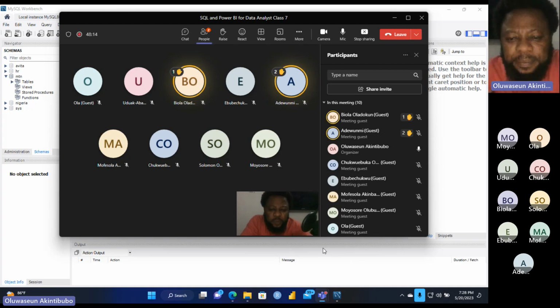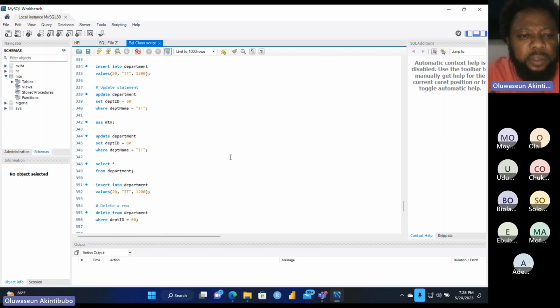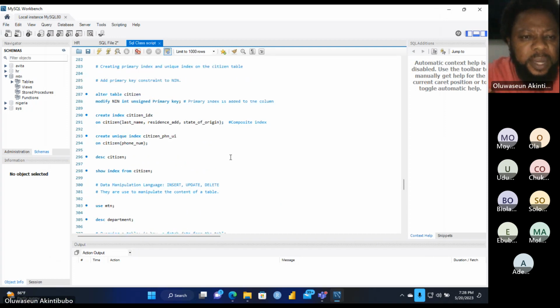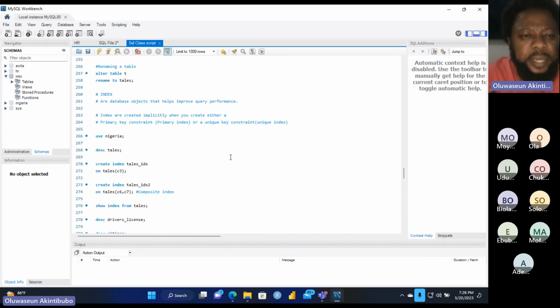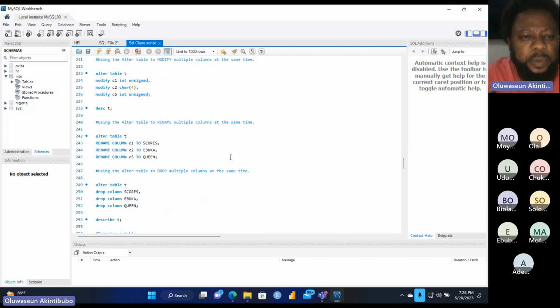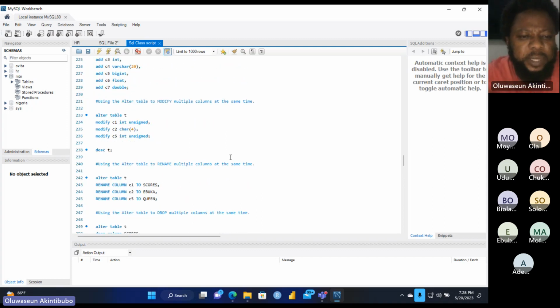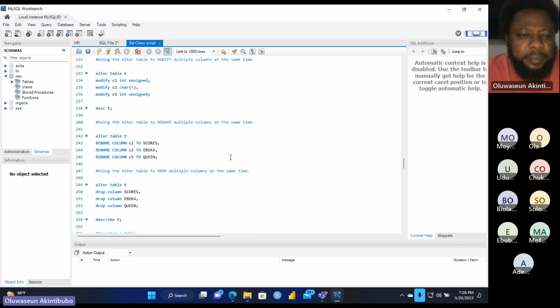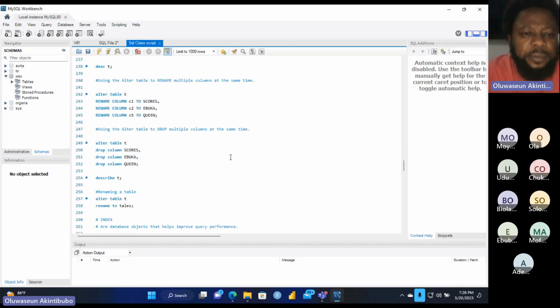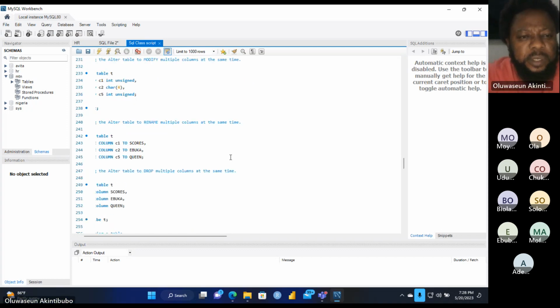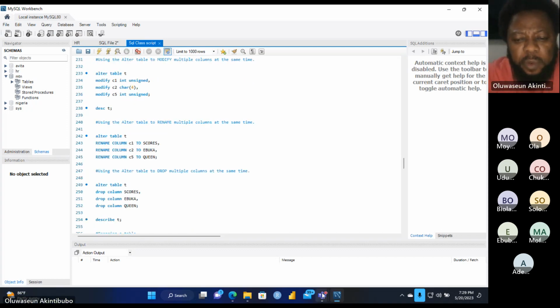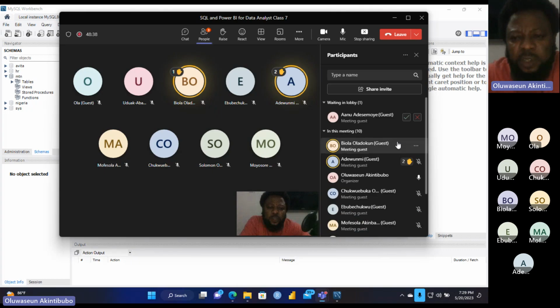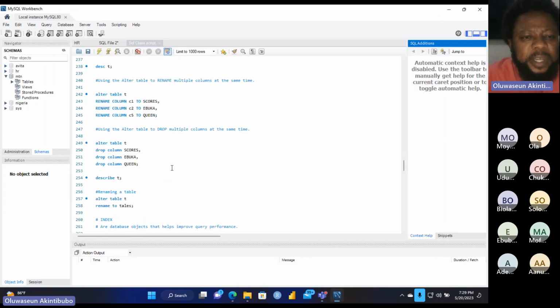Last class, we went through a whole lot, even though the class was short. We looked at revision on altering the table and doing multiple transactions with one single alter table statement.